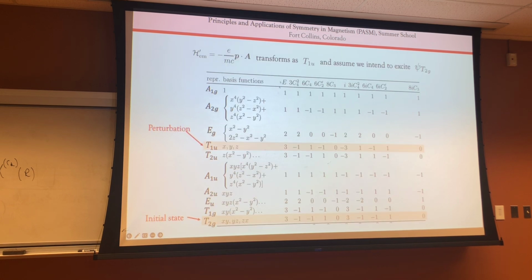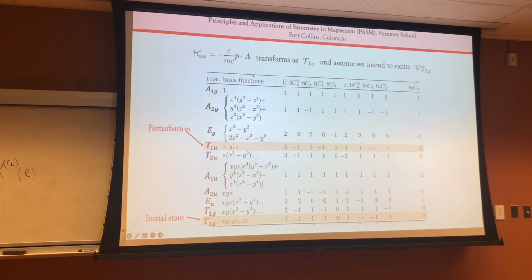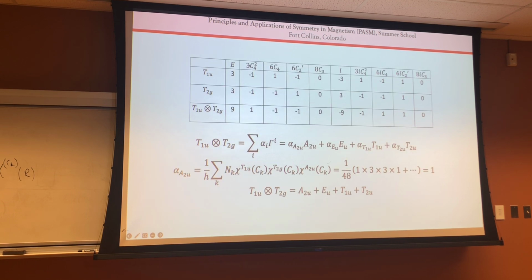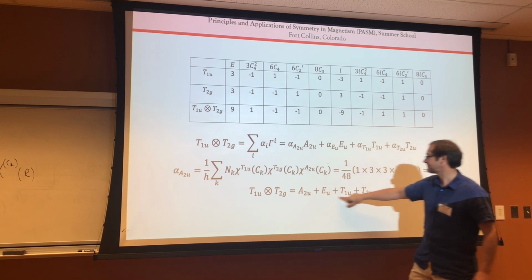It's an E transformation, so I have 1 here, 3, 3, and I have dimensionality of 1. So that would be 1 times 1 times 3 times 3 times 1. Okay? Then the next one, I should do -1 times -1 times 1 times 3, because the dimensionality is 3. And so on and so forth. It's very simple. Very long, but very simple. And at the end of the day, what you get is 1. That's for one coefficient. So when you do that for every single coefficient, you end up with that.